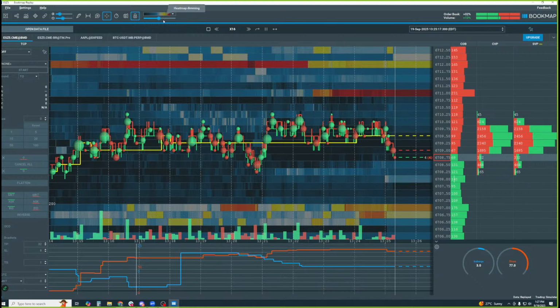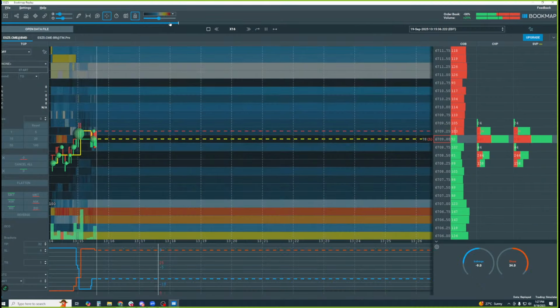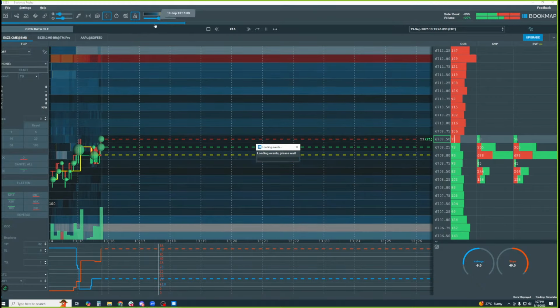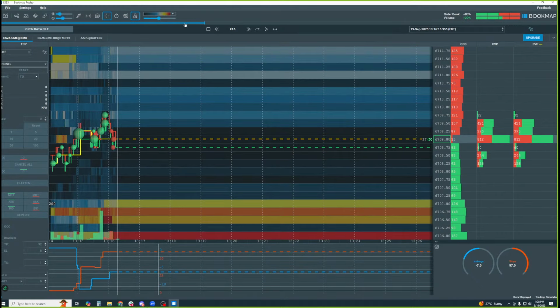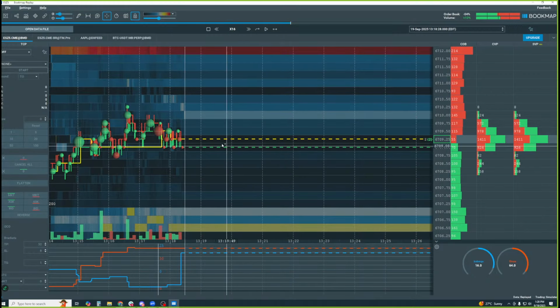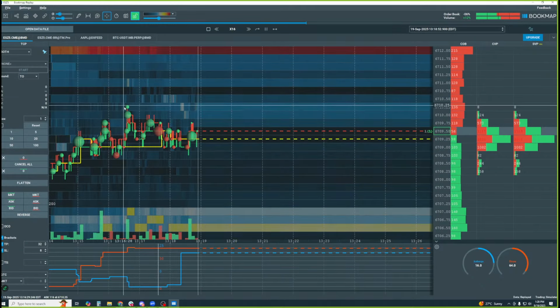All right, well, let's go back, and you can go back to precisely that point. Hold on here, let's stop it for a second. Pause it, and see how I can scroll back like this. And we can look precisely for that moment as well. So maybe we want to look around here, and let's play it. Now it's starting to play, and here I can trade it as well. Resume. Okay, there it goes.